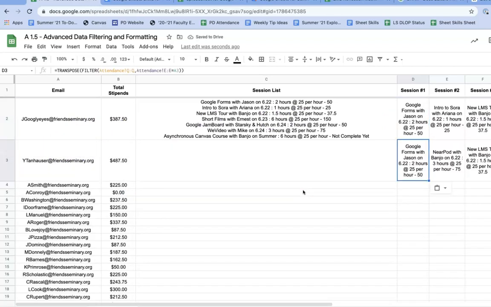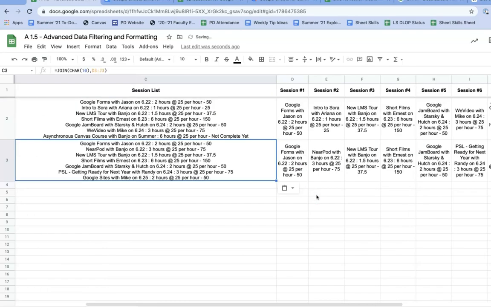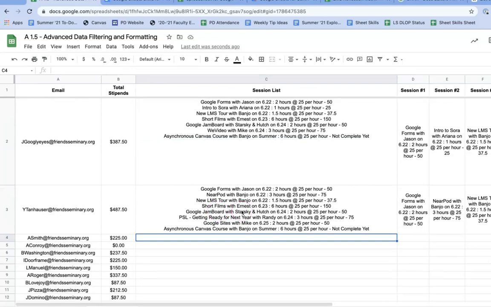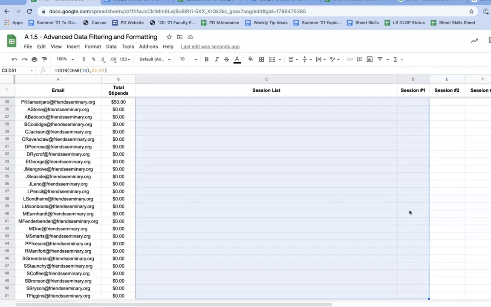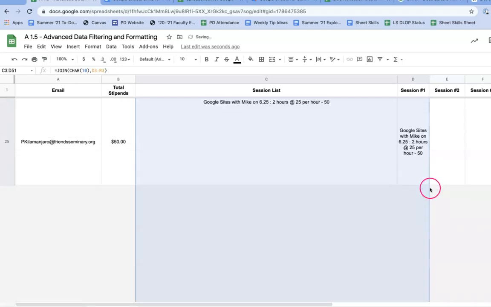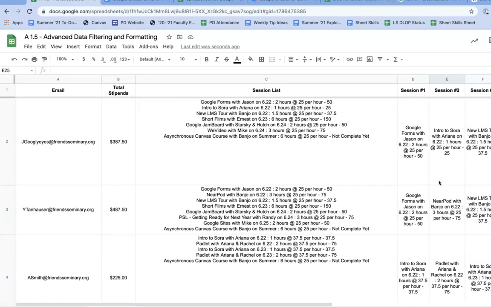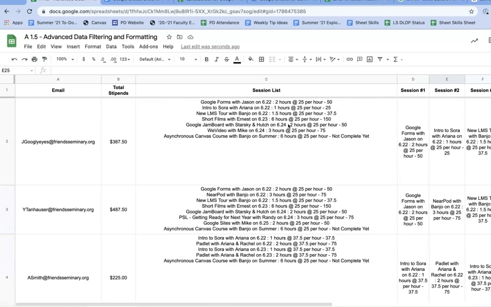Yep, that looks good. Let's copy that, and we can go all the way to the bottom, or let's just make sure this works too. Okay, this is looking real great. And what we can do here, if we want, is highlight this and that first cell, in this case D3, copy that, Shift Command down, all the way to the bottom, paste, and it should take care of every single person here. Amazing. So we've gotten all of these individual listings and then these summarized listings in one nice cell.